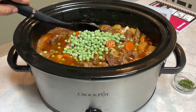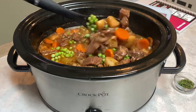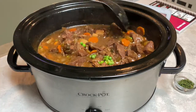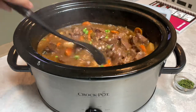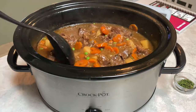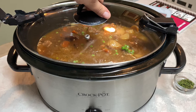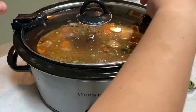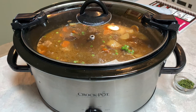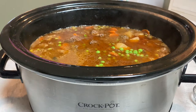Give it a good mix. And we're just gonna let this sit in here for an additional 30 minutes, and then we're ready to eat. God, this looks so good. Look at that. Yum. Okay, so we're going to recover our crock pot, and we're gonna let this go on high. I'm gonna move this over to high for an additional 30 minutes. Okay, and just like that, it is done. We are ready to serve.